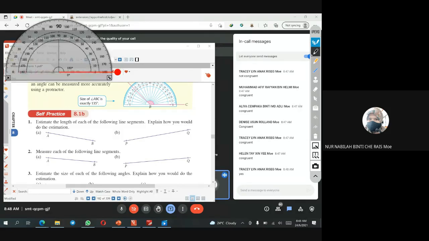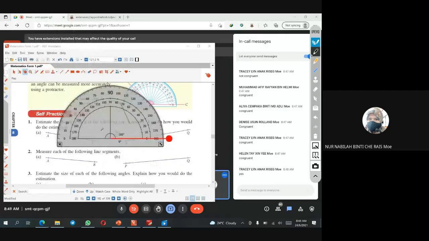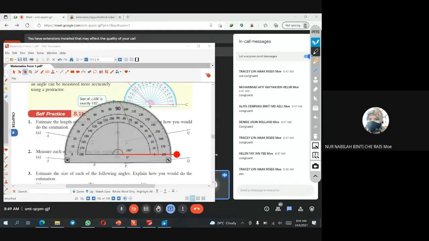Okay, this is your protractor. If you look at your protractor, you have two scales, outside and inside. You can refer to your own protractor. The outside scale starts from 0 on the right, and on the left goes 0, 10, 20 until 180. The inside scale starts with 0 on the other side. What is the difference between these two scales? They depend on your line. Now this is the middle of your protractor.